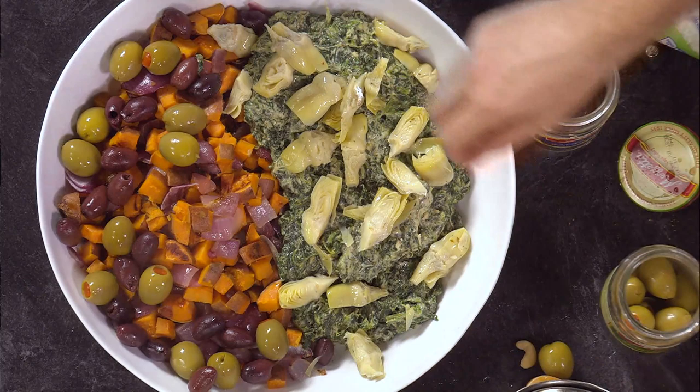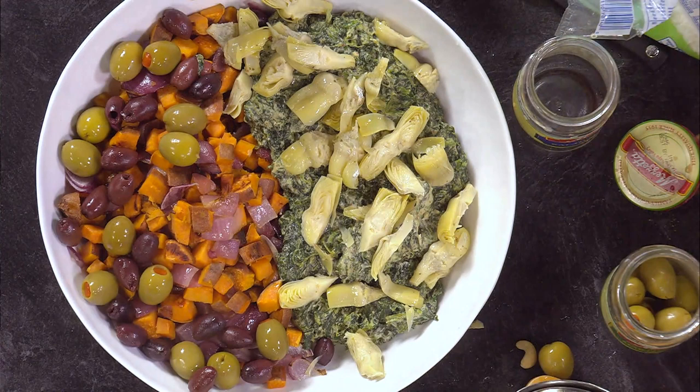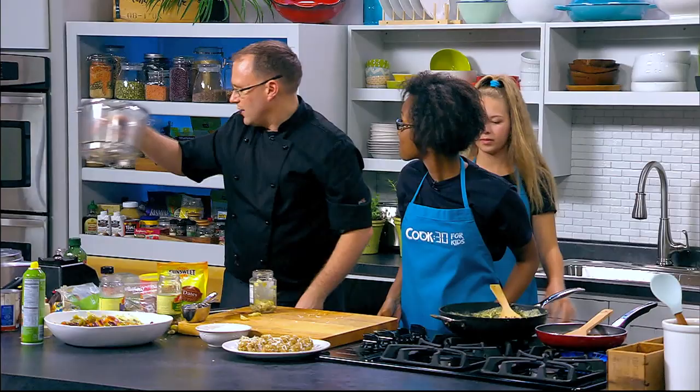So these artichokes will be really yummy. As you can see, this is just going to become a lovely combination of lots of different vegetables. And colours. And colours, exactly. We'll add some cherry tomatoes.